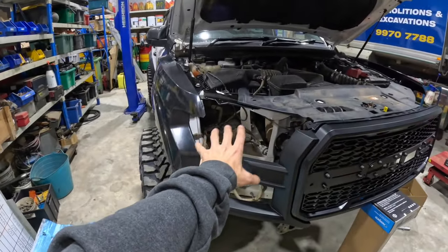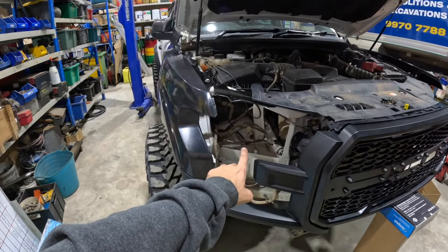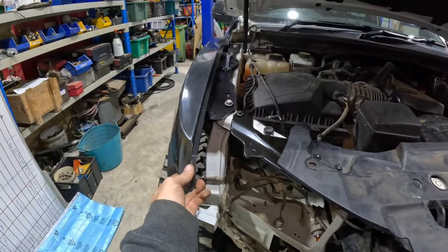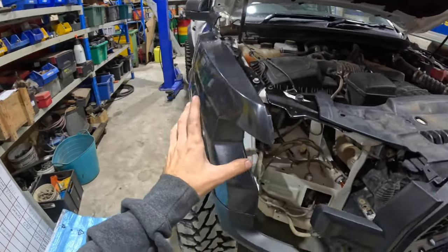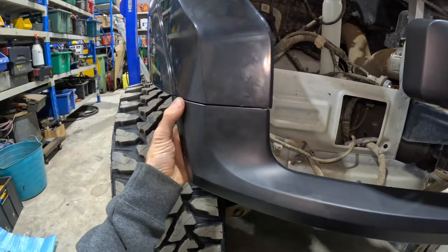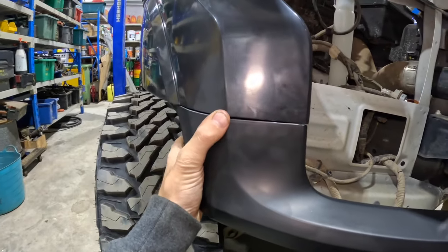Headlights are away because they're getting some special treatment from Dallas up at SS Customs in Queensland. Everything is loose. We haven't tightened anything up. Just mocking everything up. But for now, everything seems to line up pretty well.